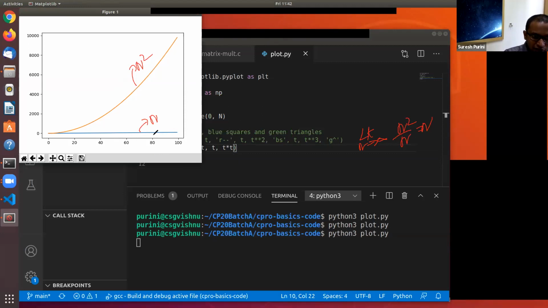It looks almost like a straight line. n looks like a constant because the y-axis is so packed in order to accommodate n square. In order to see this clearly, I'm plotting till n is equal to 100. Let's see what we can see.